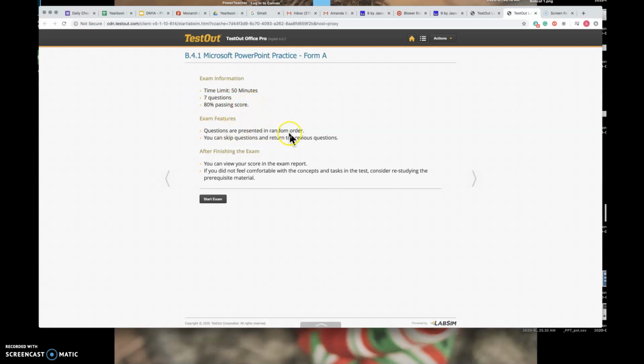Questions are presented in random order, so everyone's test is different. You can skip them and return to a previous question, and then after you finish the exam, you can view your score in the exam report. If you didn't do so well, then you probably want to re-study and retake the test.